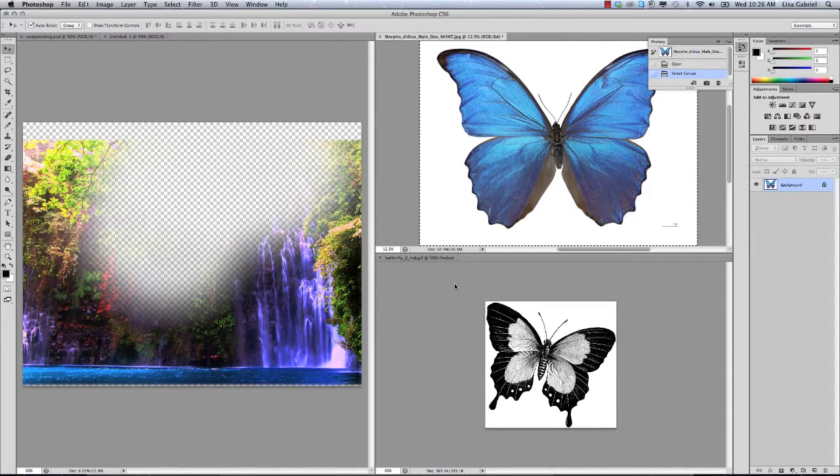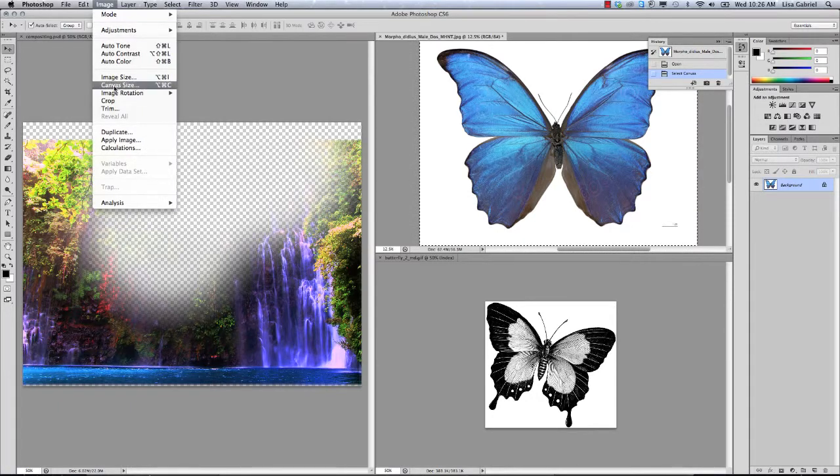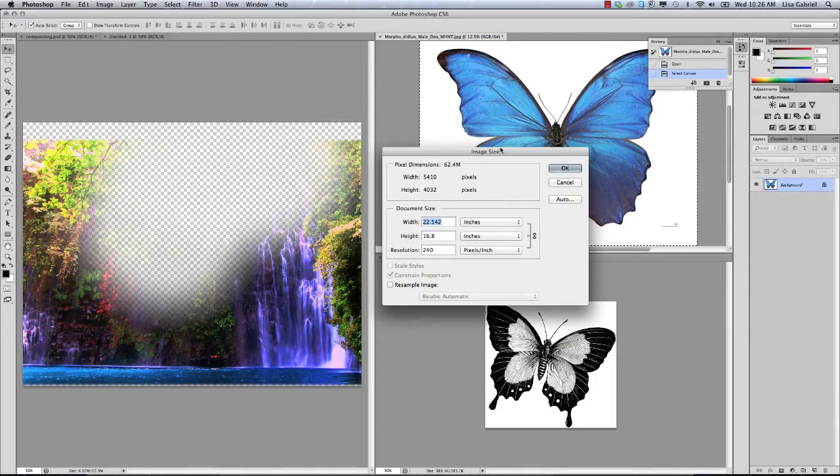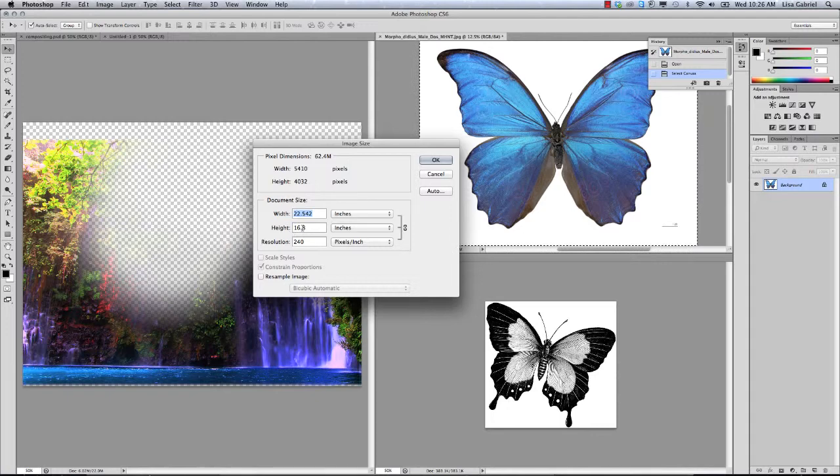So we're going to work on this one first up here. The first thing we do, as we were just in here a moment ago, is go up to Image and then Image Size. We were just in there looking at our master file, and we get that information about the file. It tells us it's 22 by 16 and it's a 240 DPI image. Now there's a setting down here that for most of you might be turned on. I happen to have mine turned off because I know what I'm about to do here.